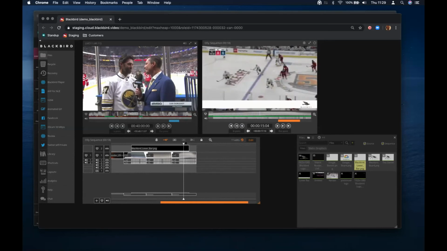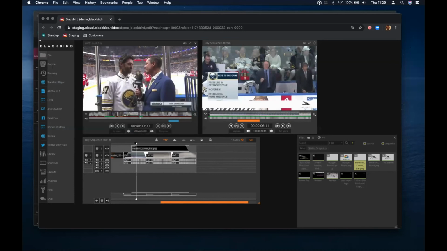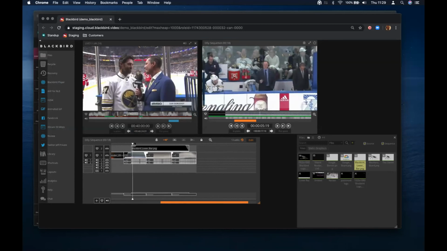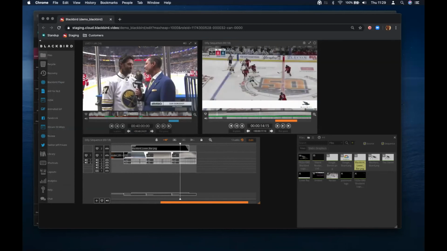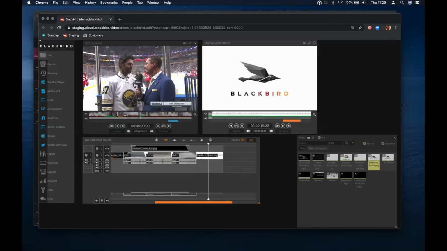So I'll do a couple of things on that. I think what I'll do is just fade it in and out. So that's going to actually fade from a transparent overlay onto the asset and then back off at the end. And then towards the end, I think what we'll do is put an end board on, just to identify again, keep the brand presence very, very high. And you'll see this is just a static logo.